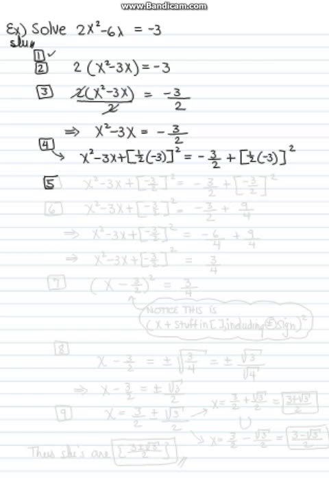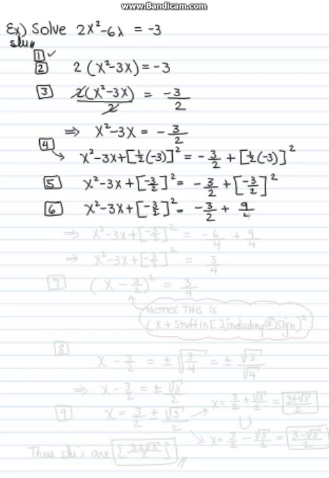Step 5 is to simplify inside the bracket only. So bring the rest of it down, and inside the bracket, 1/2 times negative 3 is negative 3 halves. Do that on both sides. Step 6, simplify the right-hand side. Okay, so bring down the left side, don't do anything to it. And on the right side, start simplifying. Negative 3 halves squared is a negative times a negative, which is a positive, and 3 halves times 3 halves, top times top over bottom times bottom is 9/4.